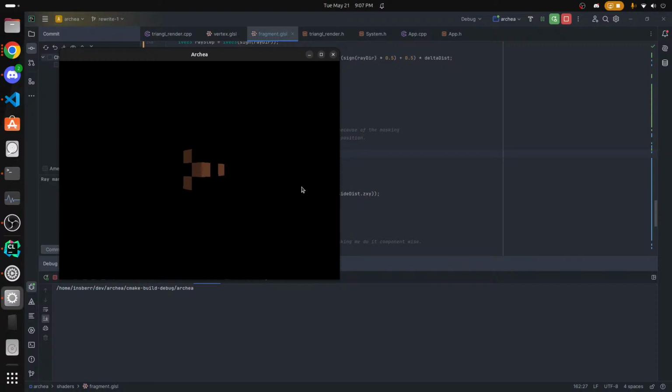Okay, if there isn't a voxel there, we're still rendering a color now, which isn't what we want.